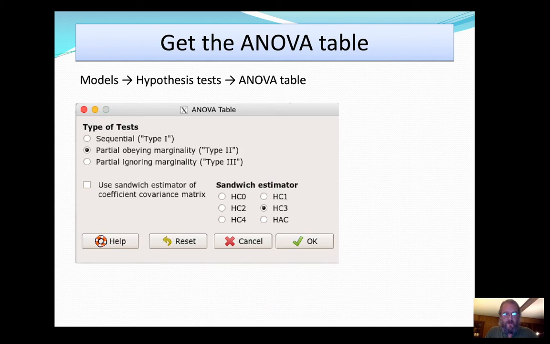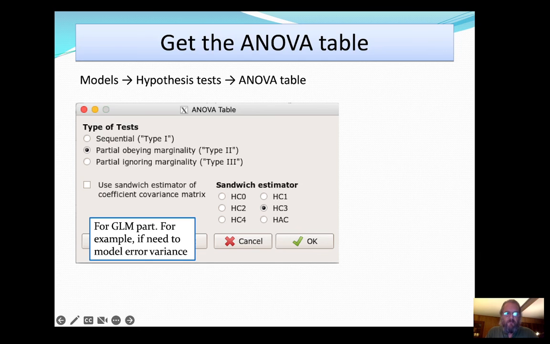Okay. All right, so we want to just get an ANOVA table. This is a pretty complicated looking thing. Many of the parts have to do with if you are building a model where you want to estimate the autocorrelation features or different error structures in the data. You could use that through here. Most times, if you don't know what you're doing, go ahead and hit the defaults. Chances are those are good choices, and in this case it is.